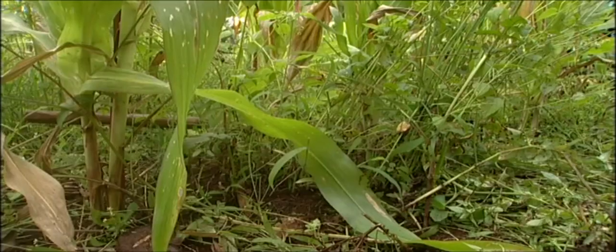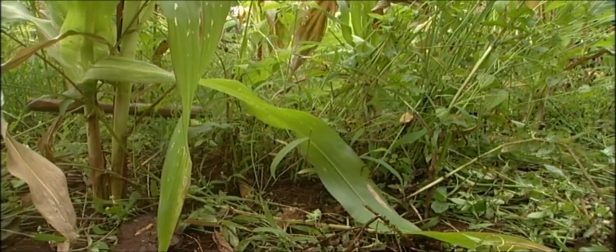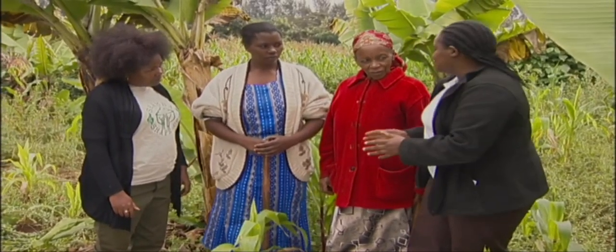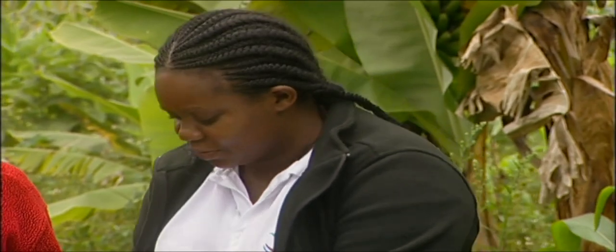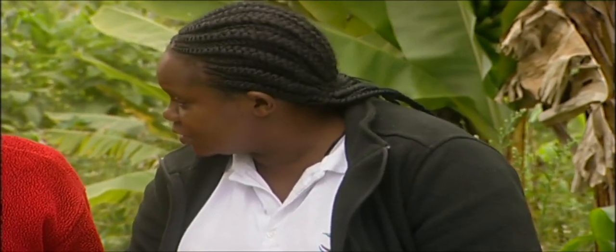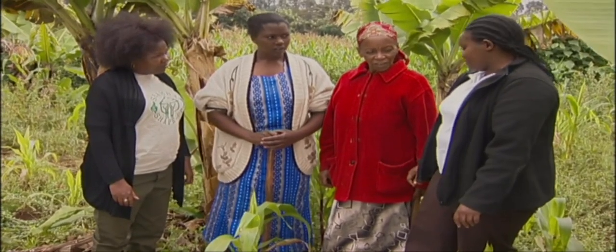Also, we are going to thin your crop, or your maize. What do we mean by thinning? It's removing the unhealthy maize so that we can leave the healthy one so that it can grow. Also, we do the top dressing. So after weeding and thinning, the fertilizer we're going to put, the CAN, only the crop that we leave will take the nutrients without any competition. Yes. Thank you.